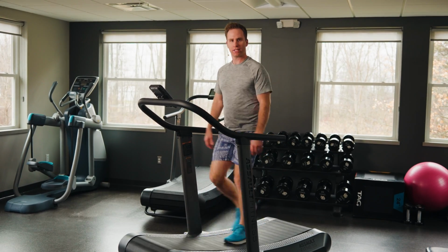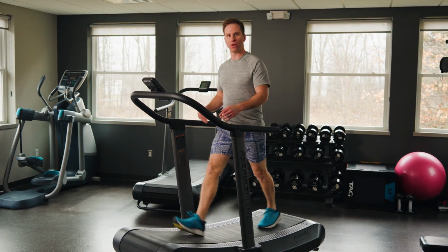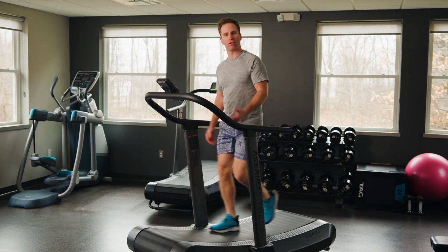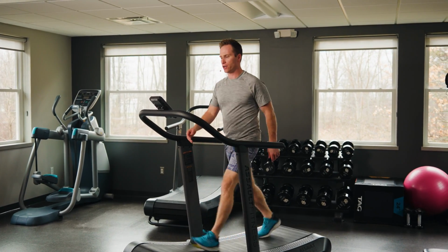So we're going to go 2 minutes. I'm going to walk on the treadmill, I'm going to warm the body up, and then once that 2 minutes hits, I'm going to go into a sprint. Now, if you can't sprint, the key is maybe we can walk a little faster. What I like to see with people is they really start to stretch themselves in their cardio.